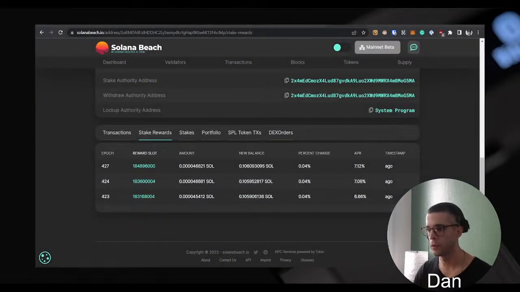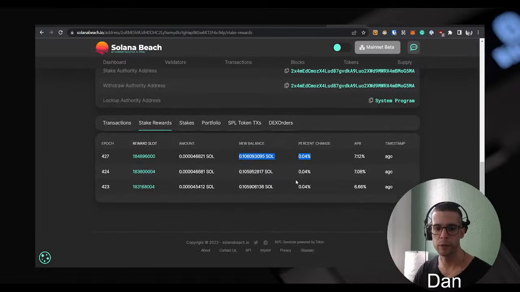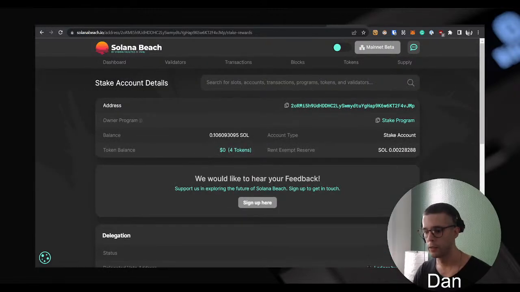By the way, Agostino, here are the staking rewards. You can see it. See, that's the breakdown of all the staking rewards. And you can go stake account by stake account, just like that. This is how you would do it.